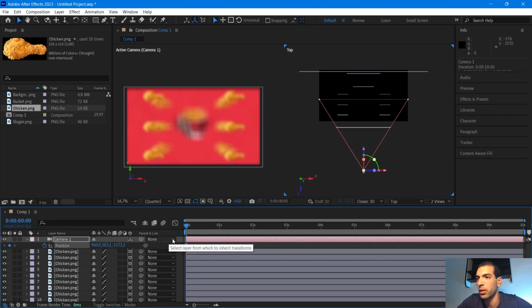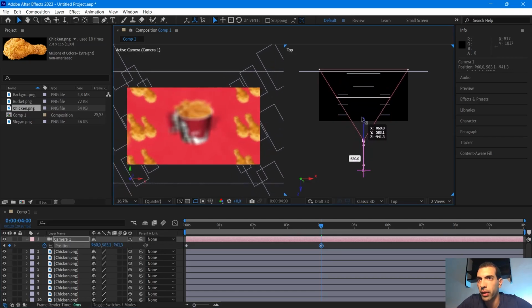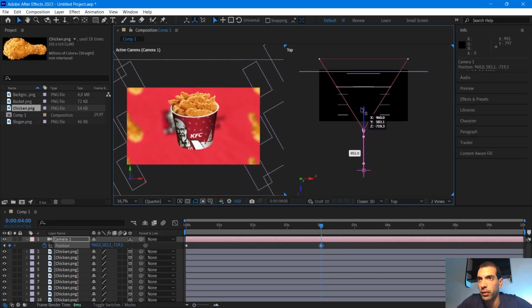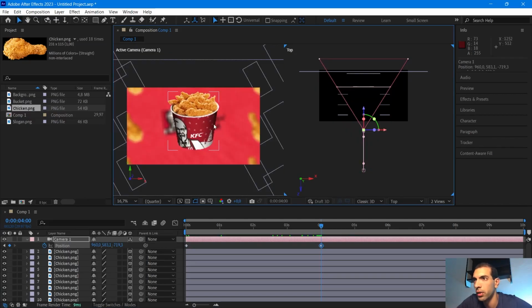I'm gonna click on the stopwatch. I go to 4 seconds and I'm gonna move the camera from here to here until the white line touches the bucket and the bucket is in focus like this.